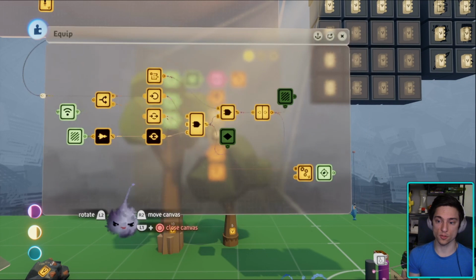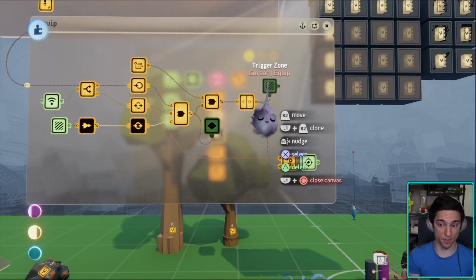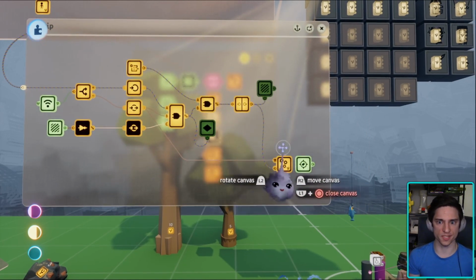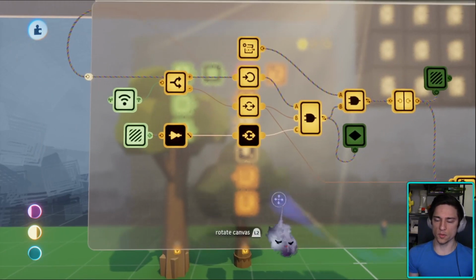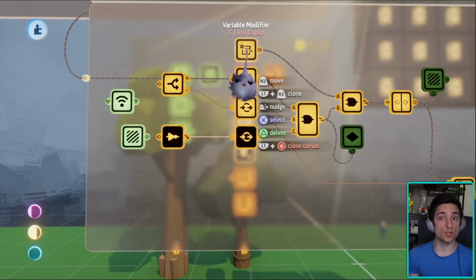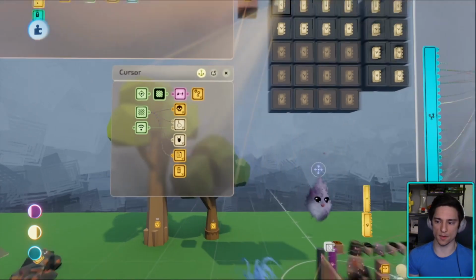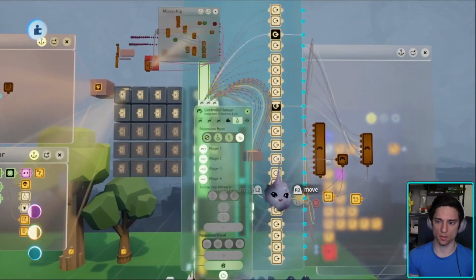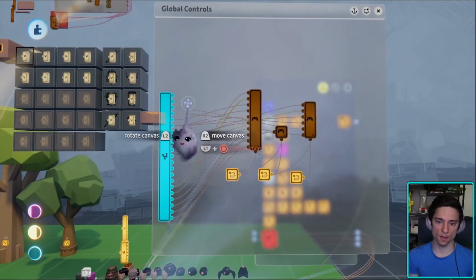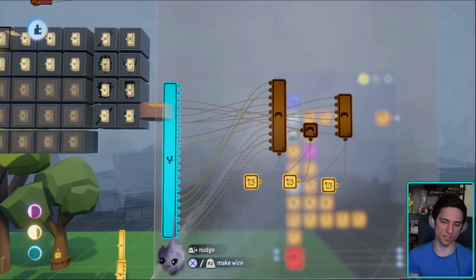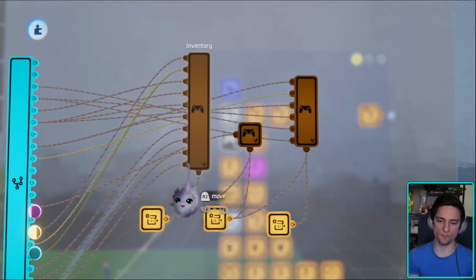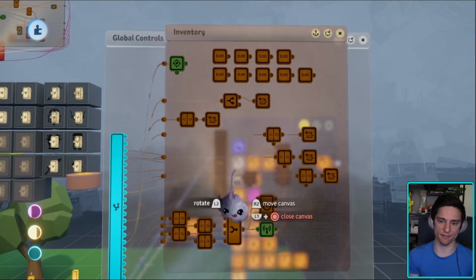This chip actually triggers the equip signal. So what's happening here? If we press square, so C inventory equip. Now might be a good time to go over the controls. So that's this. This is just every control possible. And then specifically the variable stuff.